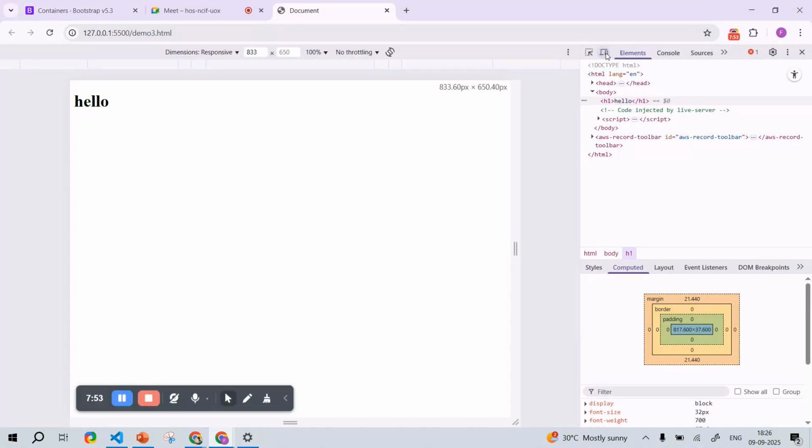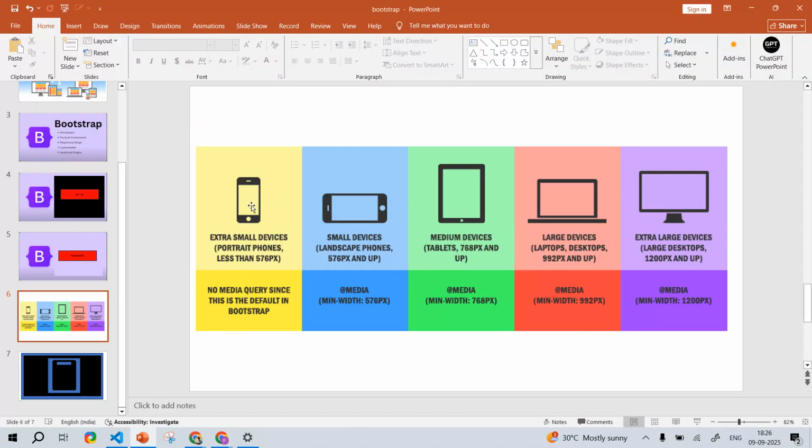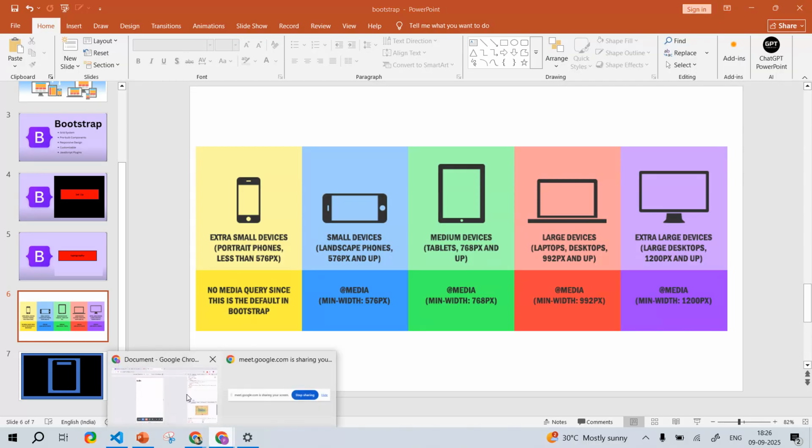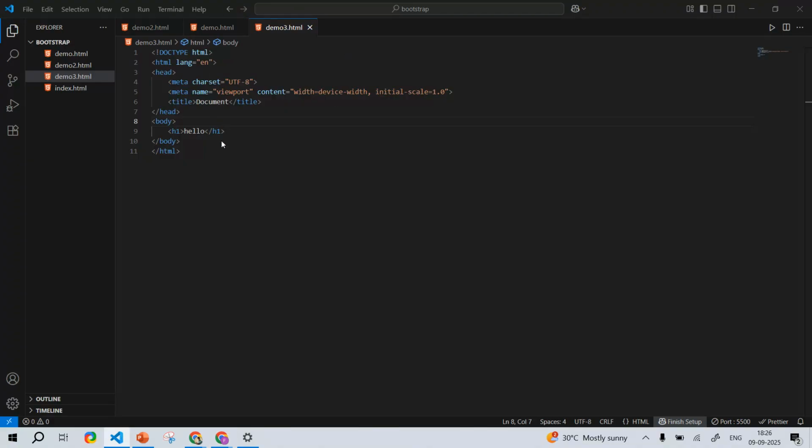Wait, it is the mobile. If the mobile becomes very small, this much, it is below 756, less than a 756 screen size, if it is there means it takes the entire width. Are you clear? It takes the entire width. Is that clear guys? Now I have not given the bootstrap everything, just I'm explaining with using the h1.